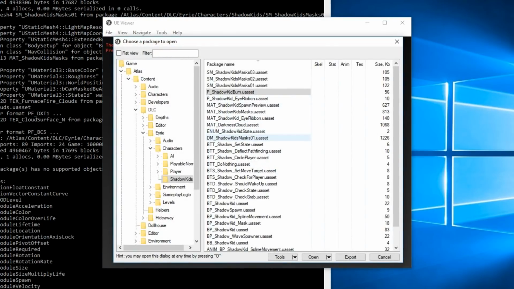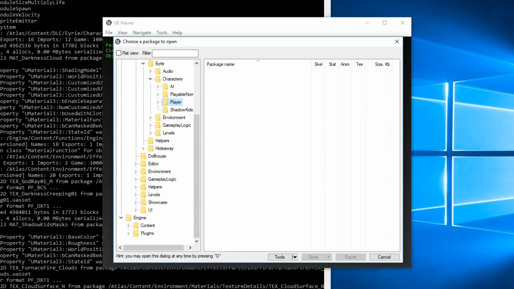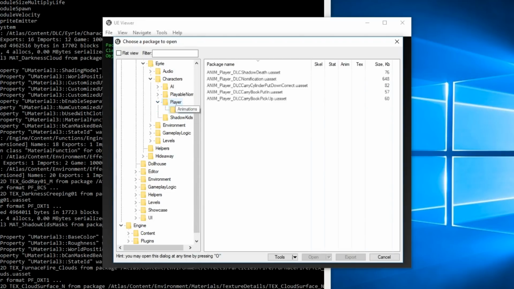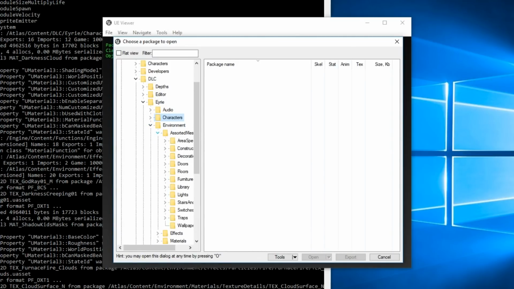There are some things that we can't see though. So we've got obviously our playable gnome, which is just basically another set of animations and blueprints. And then we've obviously got our player, which we all know and love, the Runaway Kid. So there's nothing needed to be added there apart from a few animations. And then obviously we can see the environment. Now the environment comes with a very interesting set of objects and whatnot.